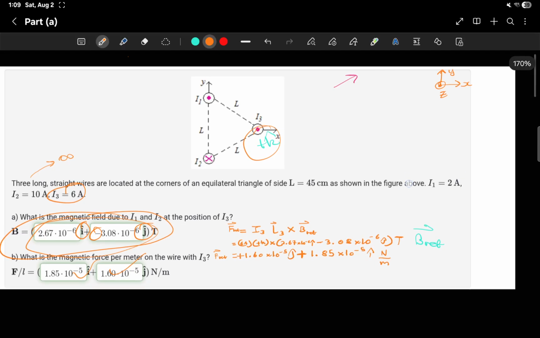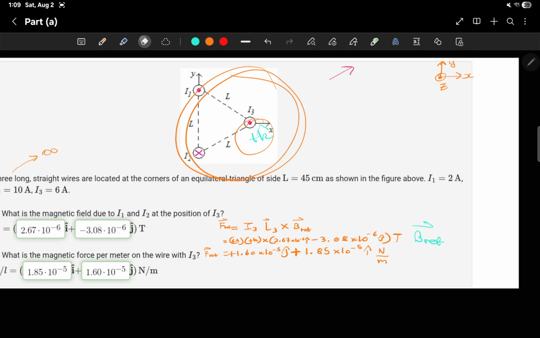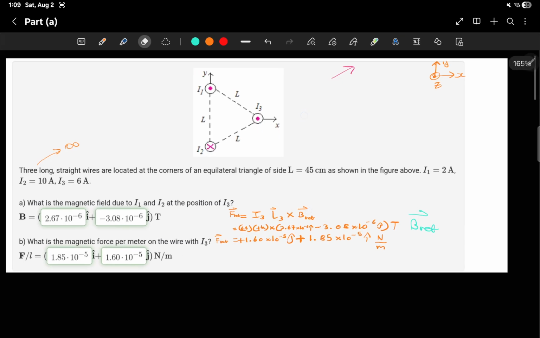Again, the main issue with this problem was just for part A, to get the net magnetic field, you need to just be careful with the angles. That's the main thing to really focus on and perhaps review. Let's say you don't have enough time to study for a test that's going to have a question like this. Just keep in mind that for a question like this, you need to just know how to find the angles. The rest is not too difficult.